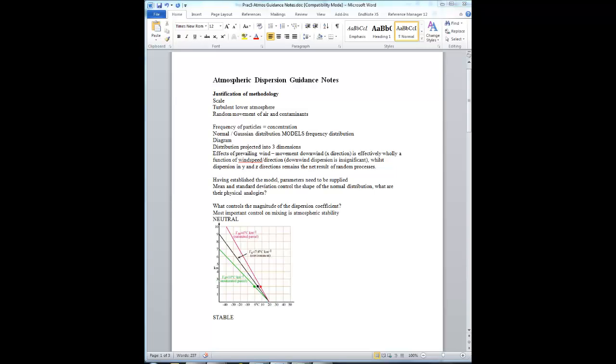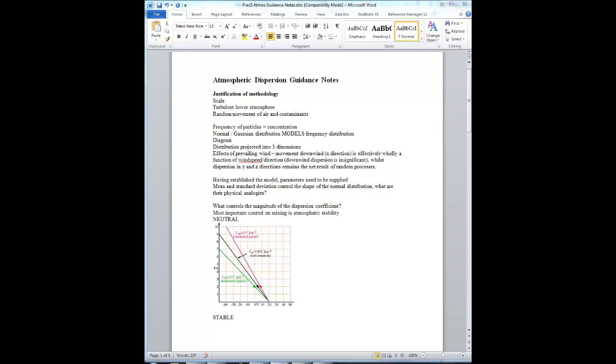In the lower atmosphere, the air movements are turbulent. So we've got a turbulent mixing zone in the lower atmosphere, and the turbulence results from the roughness of the ground. So buildings, plants, vegetation cause the ground to be rough, and consequently the air turns over in a turbulent manner. Where you've got turbulent air movements, then dispersion, the movement of the particles, is effectively random.